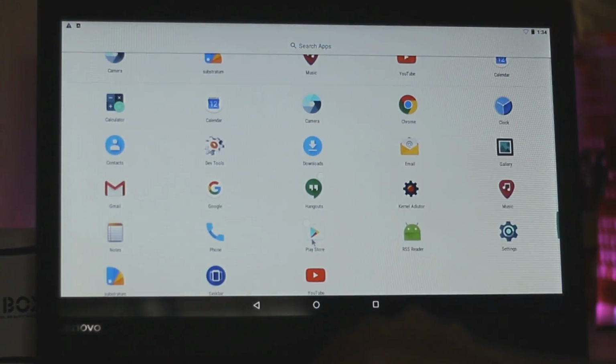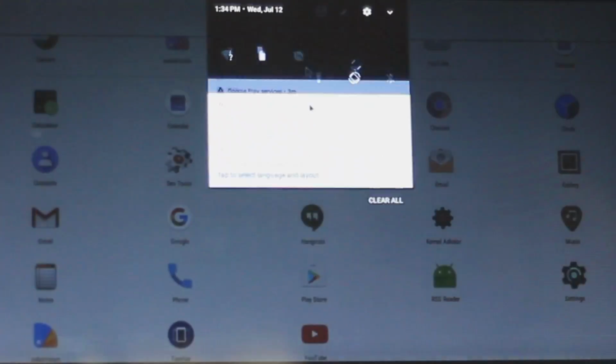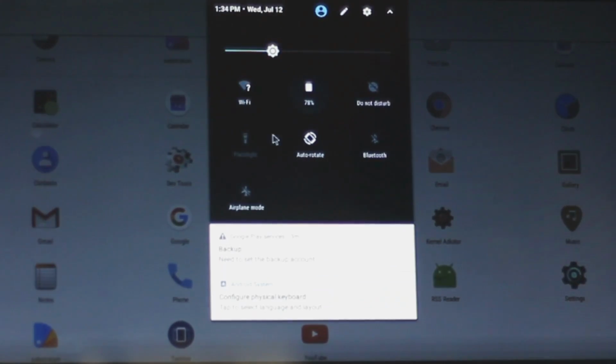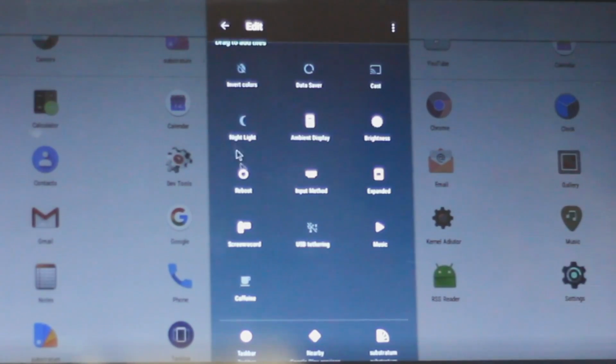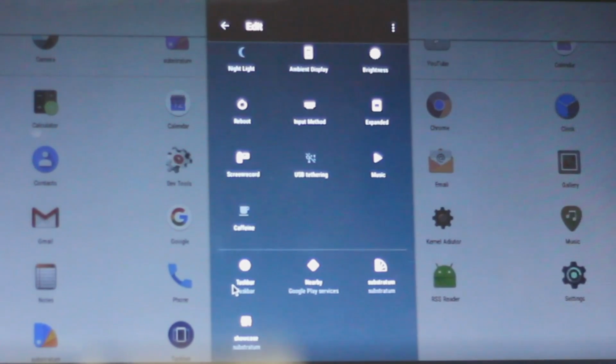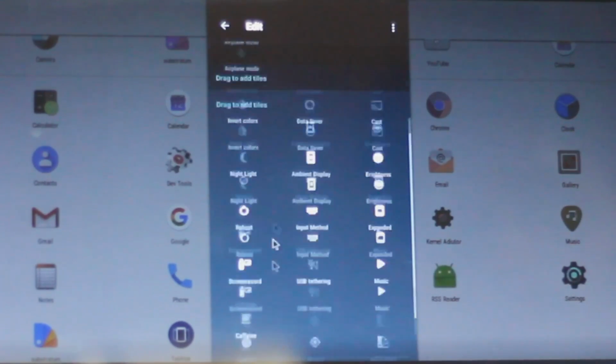And most of the settings which are controlled by the swipe are controlled by tap over here, such as opening the status bar. You just tap it and the whole status bar opens. Close the quick settings over here. As you can see, you get the standard stuff. If you go into the edit, you get the additional quick settings over here, such as screen record, music, brightness expanded. And you also have third party ones such as the taskbar, substratum. Then you have the most useful one, which is the night light and the reboot. Yep, you will need the reboot.